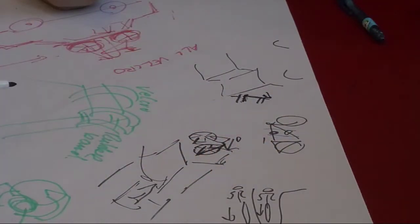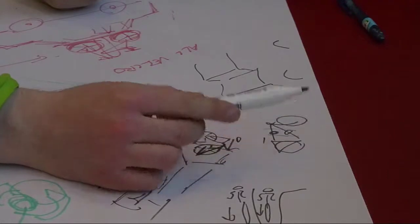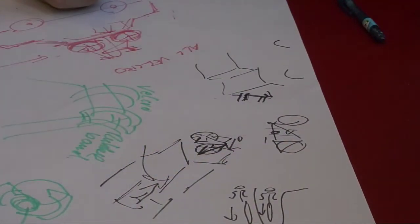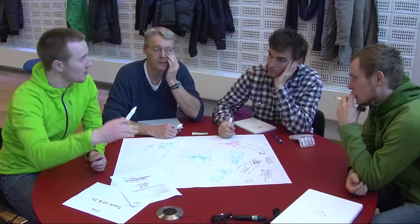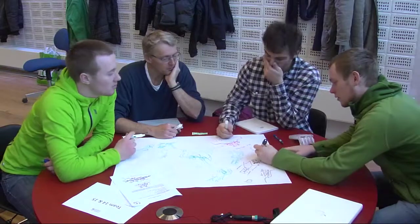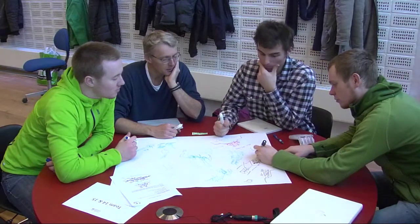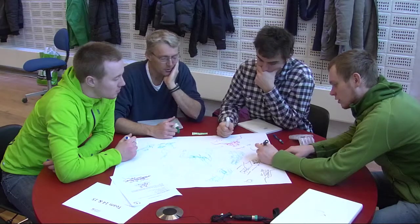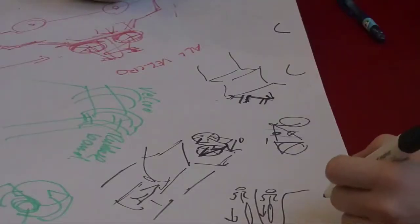The only problem is you have to have something which takes the force in this direction if you drive over some kind of bump or something. Yeah, that could be. But I thought maybe you can just place this over and then tie it down, so it screws around this. I was thinking in another way.